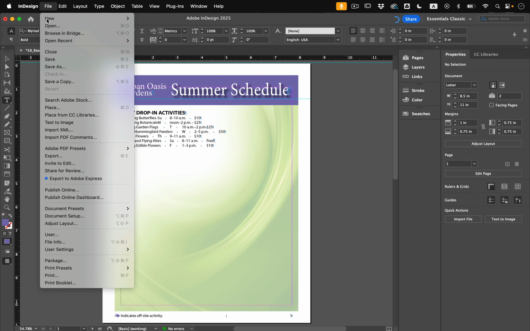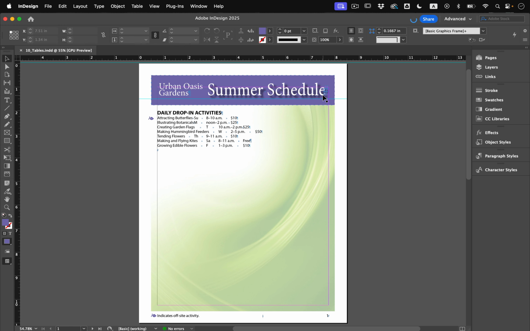The workspace that they're going to recommend you work in can be found under Window, down to Workspace, and choose Advanced. This will set up everything that we're going to be working for, specifically using the tables and also how to do the formatting of all the properties. If necessary, you can also go to Window, back to Workspace, and tell it to reset Advanced to put everything back to where it belongs.